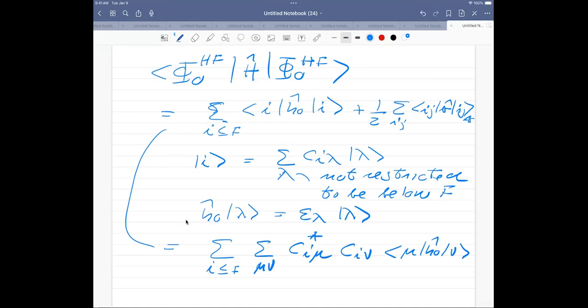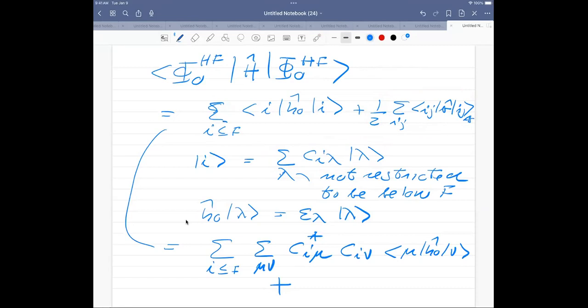Does that sound reasonable? So I'm simply inserting the expressions for the state I here and the other state I in terms of the expansion which we have made here. And then you see now that the second term which we have is going to give us a quadruple summation over different Greek letters. So that means that I'm going to get an additional term, and that's the last thing we're going to set up before we take a small break.